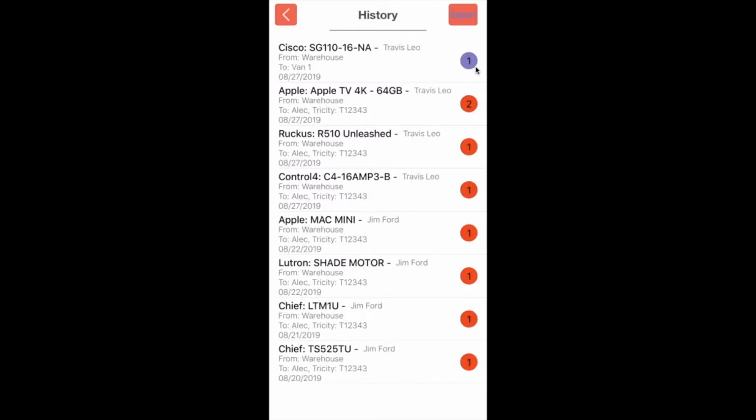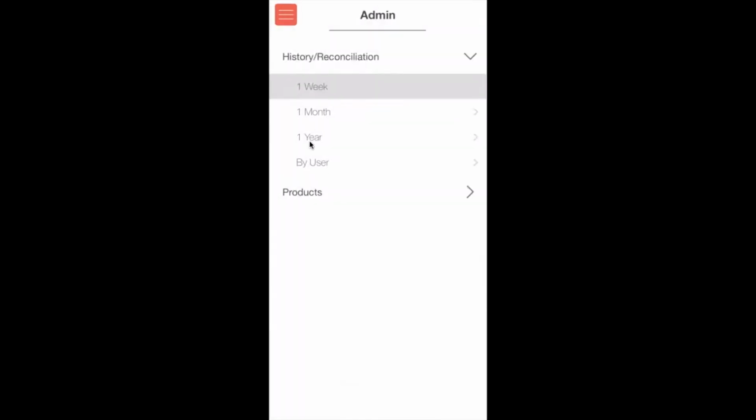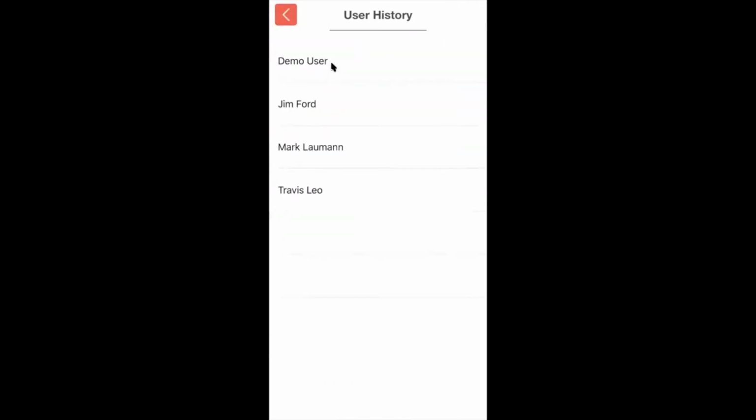You see it color-coded, so it shows up different whether it was an internal transfer or out to the job. If there was a return, it would show up as green. I've kind of skipped over mentioning that, but Tracknicity can be used to process returns from jobs as well, using the same functionality, except it would be to the warehouse from the job instead of vice versa.